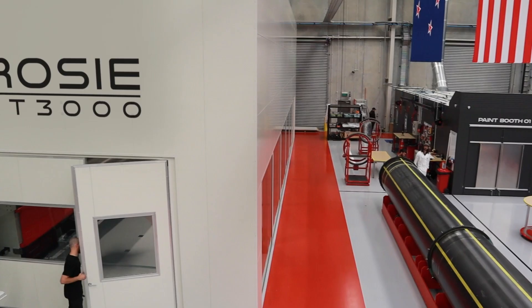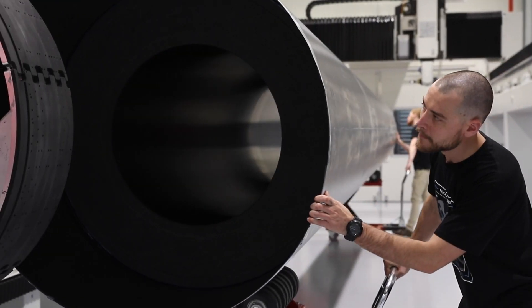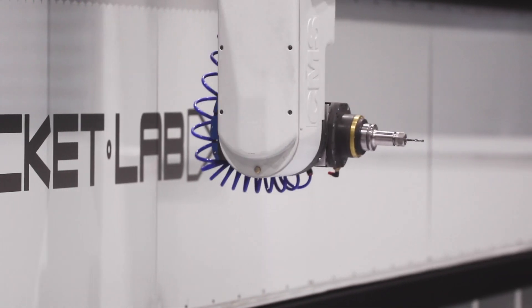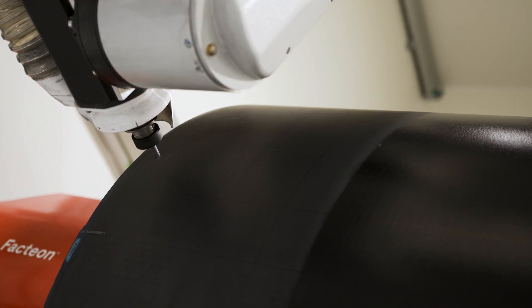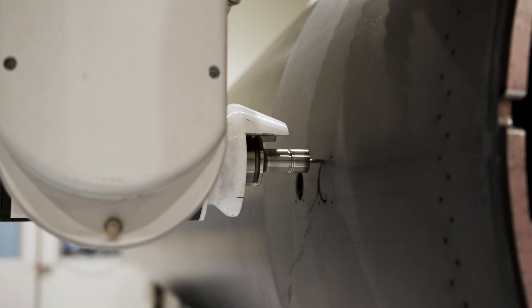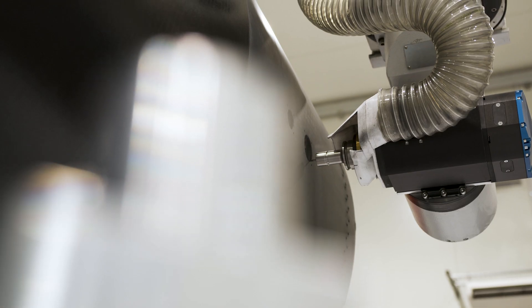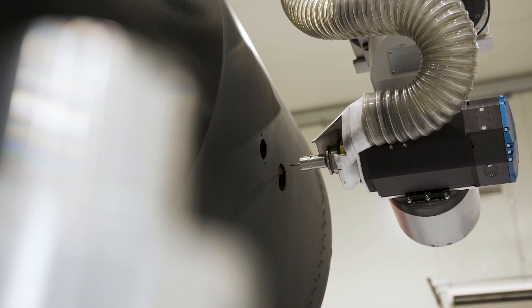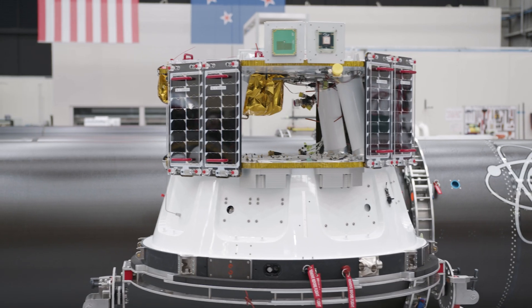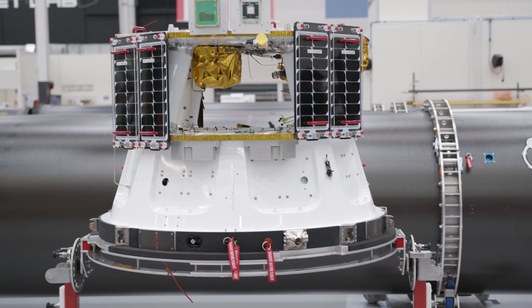Automation has been a key part of our composites division. Raw material fibre comes in, it's automated into components, and then those components go into a giant machine called Rosie the Robot. Within Rosie, all those components are transformed into their finished products and out on the production line — all within about 12 hours. Just about everything we've done in our history has included some carbon composites, and we build not only launch vehicles but also spacecraft components here.